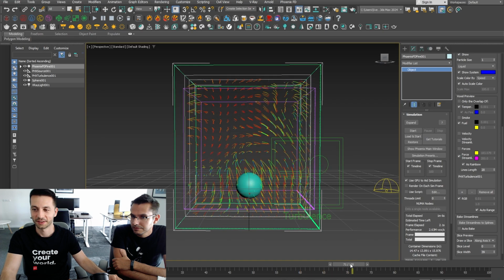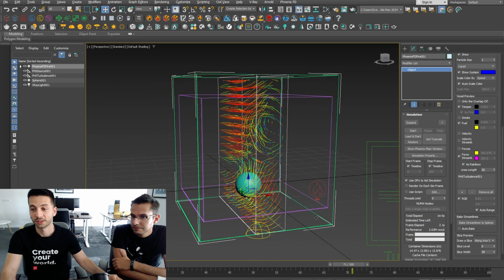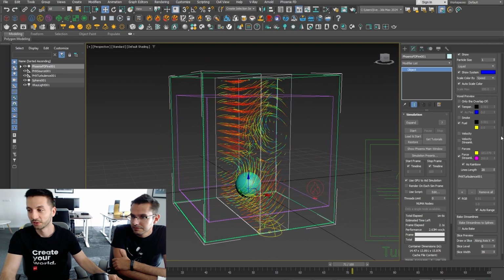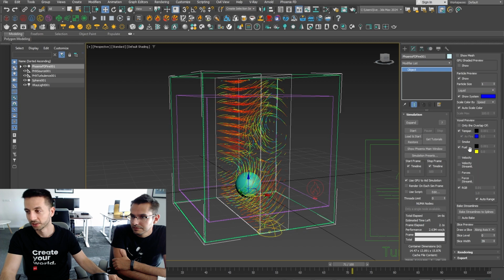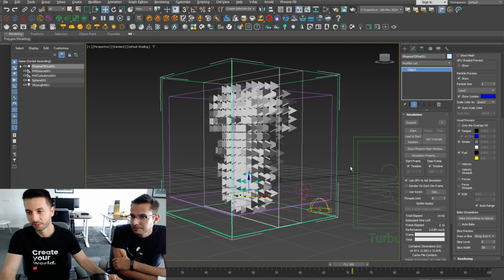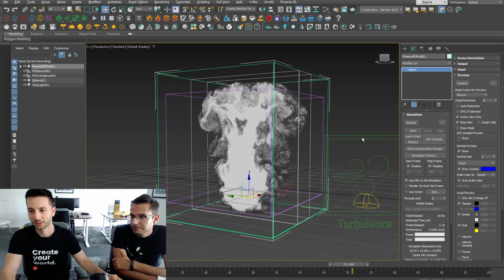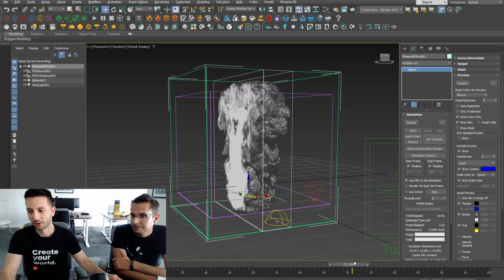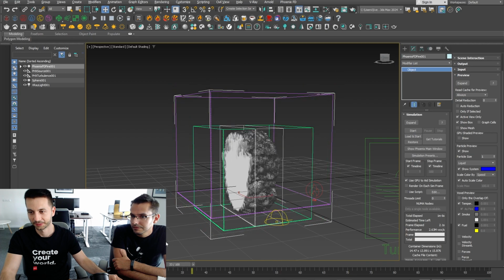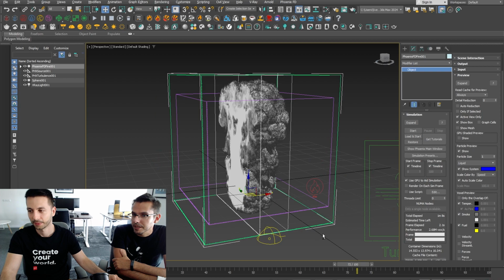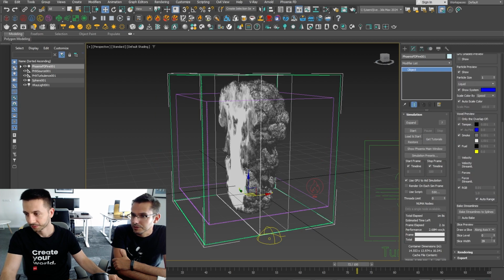And of course, this is working not only for the force preview, but if I go in here and enable my smoke, and let's lower the detail reduction, we can see how our simulation looks like. We can also move the slice back and forth, and control the width.